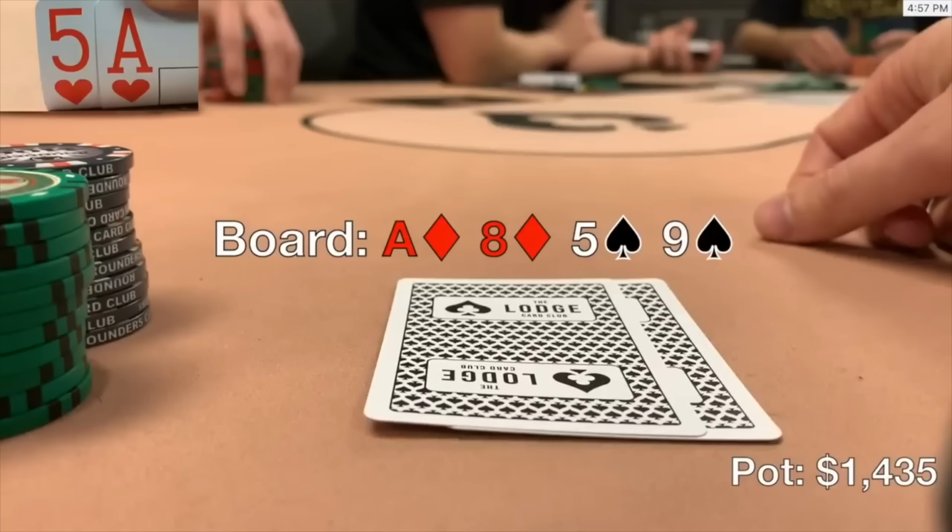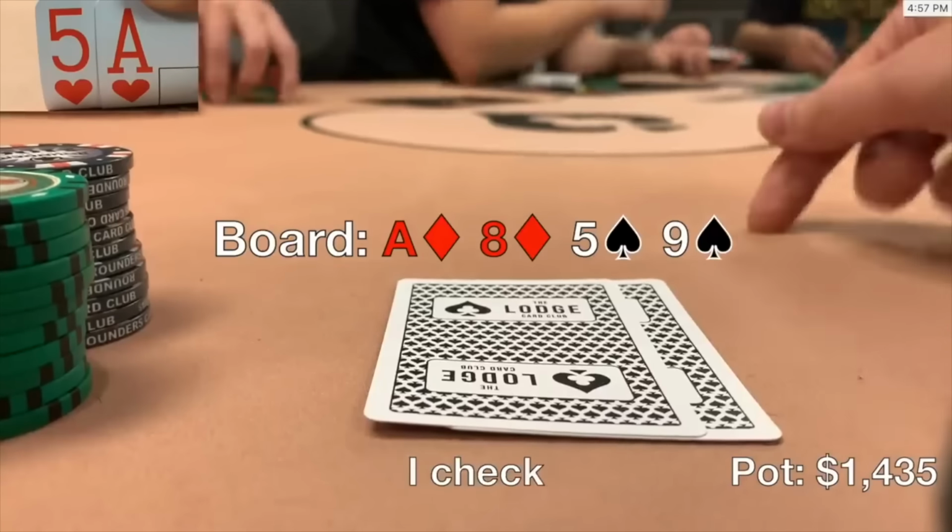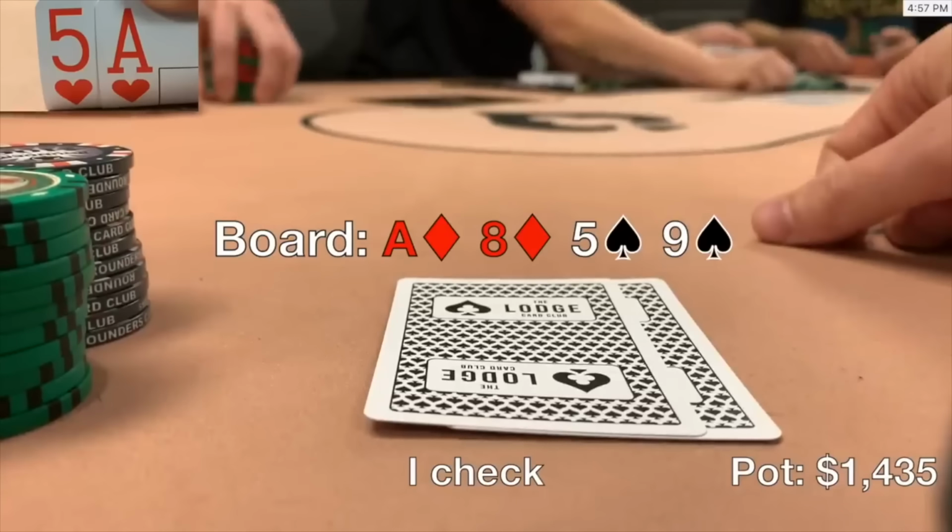It isn't a great card, but it's better than seeing the 9 of diamonds. Under the gun checks. We're probably best, but I don't want this pot to get too big relative to our hand strength. I check back for pot control and a bit for deception. We might be able to induce a bluff from missed draws on the river.